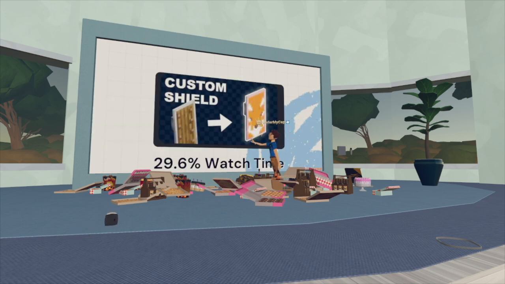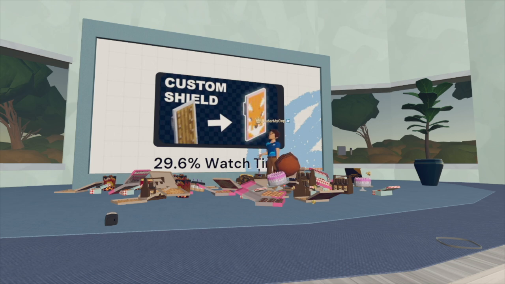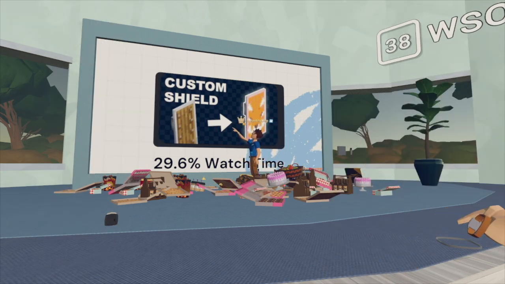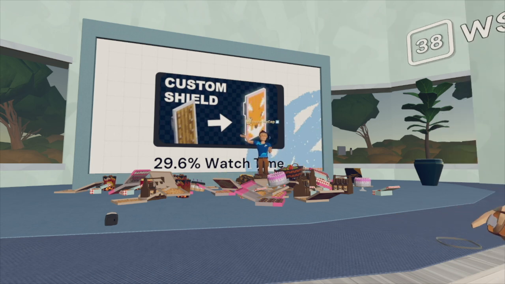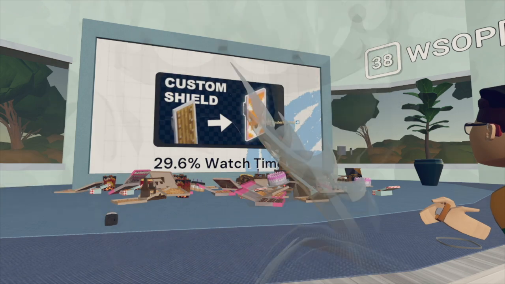But if we move on to a slight improvement, you can see I changed the background. We added some text. We moved the shields around. We increased the watch time by a significant amount, and that's because there's no distraction in the background. You read left to right, where your eyes look first. So we look at the shield, we probably see the text, and then we also see the end result. The issue is, if some people don't speak English, text can sometimes play against you because they don't understand what the thumbnail is.